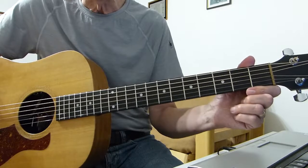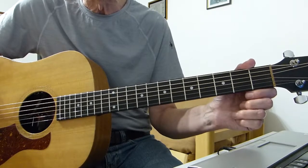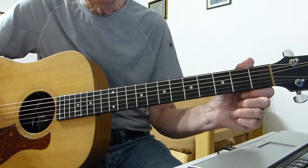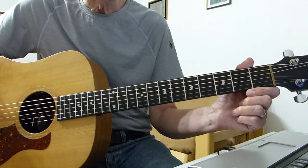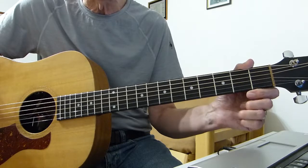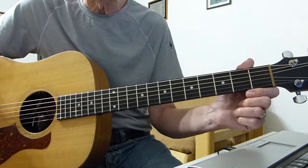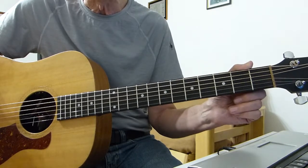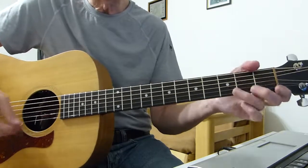I've had a listen to the song, and basically I'm not going to do a full lesson on the song because there's not an awful lot to show you. There's three chords which are continuously played all the way through the song, there's no middle section, there's nothing that I can tell that's any different from three chords. And the way I hear it is this.